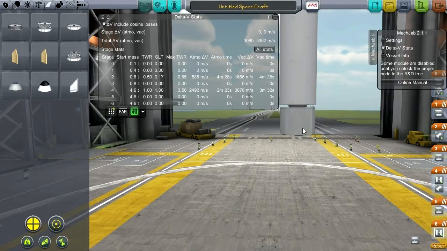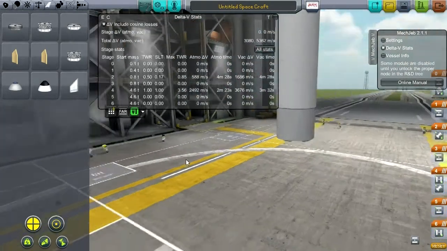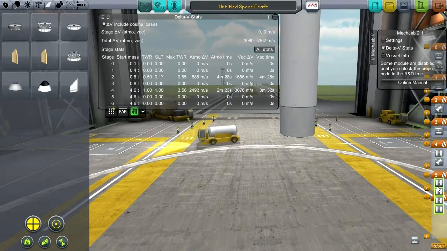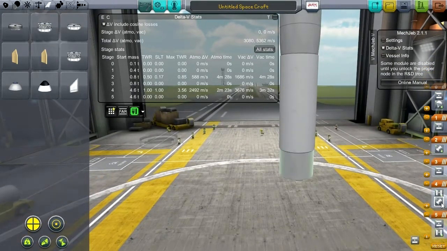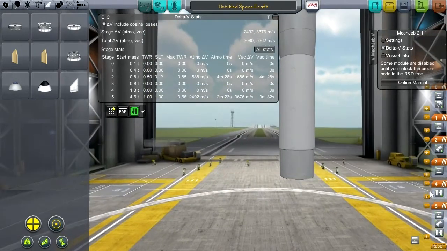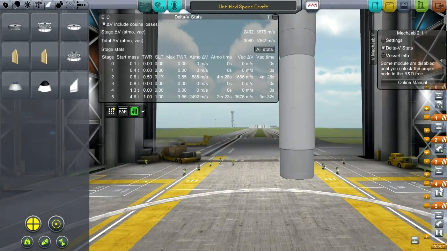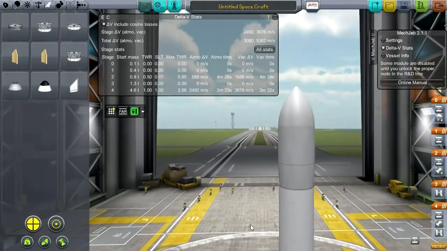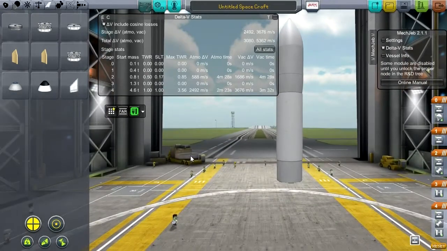Yes. That's better. Alright. Those can go at the same time there. This engine should actually fire then. Alright, looking good. We've got 5,000 of the necessary 9,500.